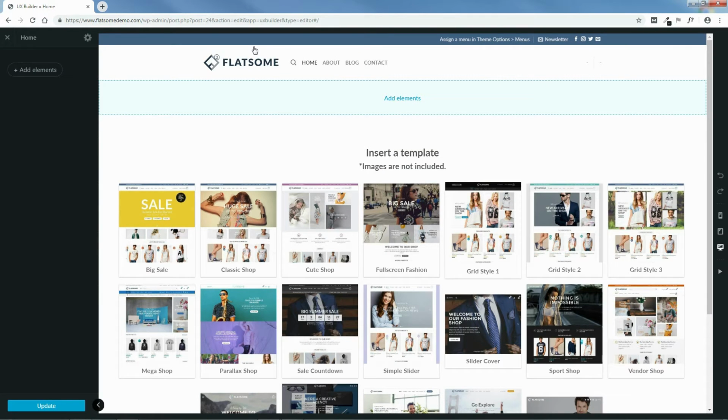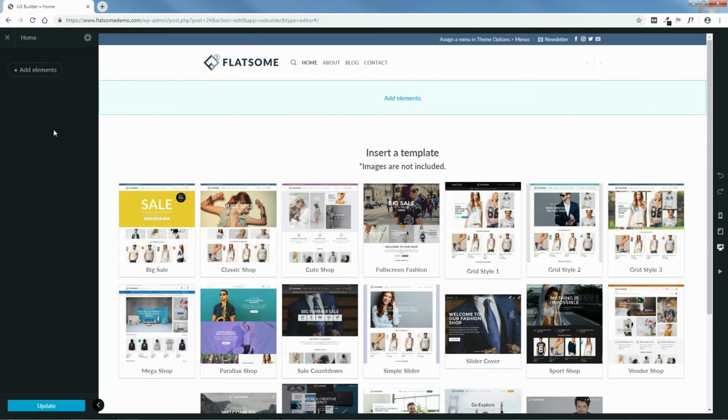All right, guys, so this is the UX Builder. This is where all the magic happens. It's a front-end builder, drag and drop, and it's really cool because it allows you to see the changes you make to your page in real time. As you can see, they have a lot of templates here you can choose from, and these are pretty much pre-made pages. So if you wanted to, you could just import any of these templates, and you would have a home page ready to go, and all you would have to do is change the images and the text to what your shop would be. So pretty neat, makes things easier. But obviously, I'm going to show you how to make a home page from scratch.